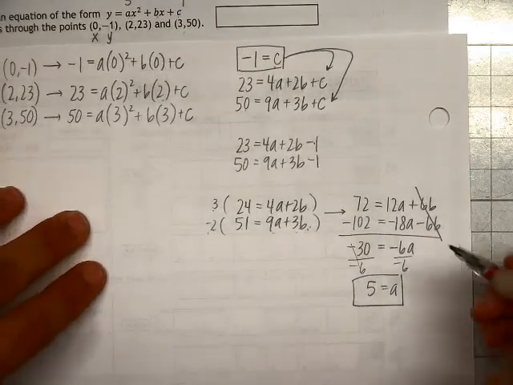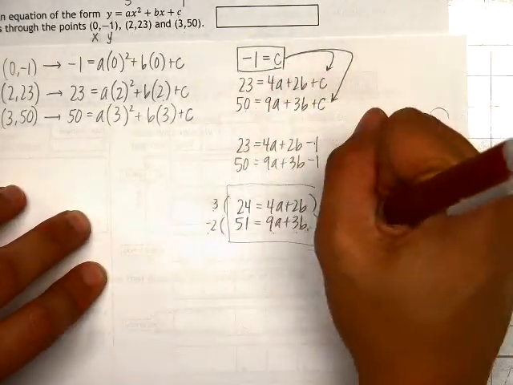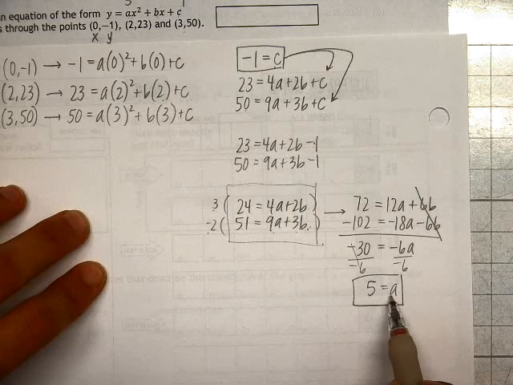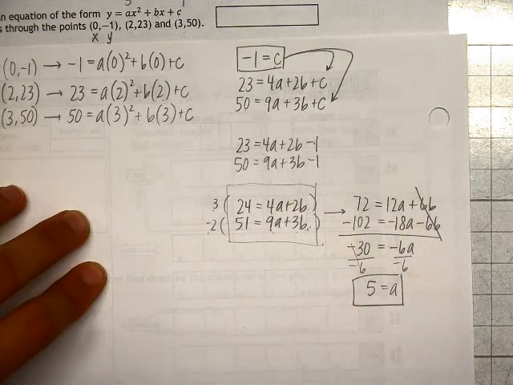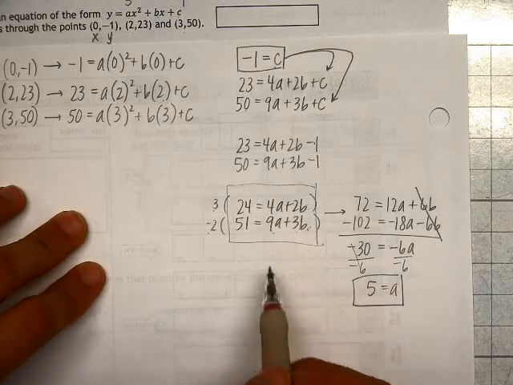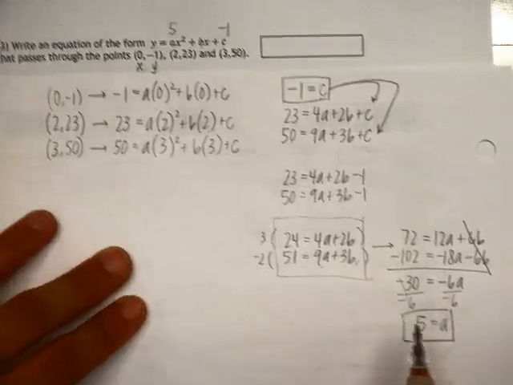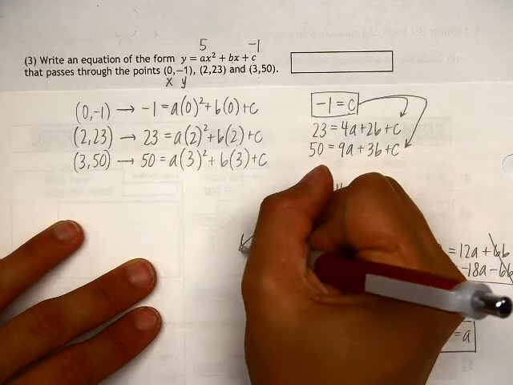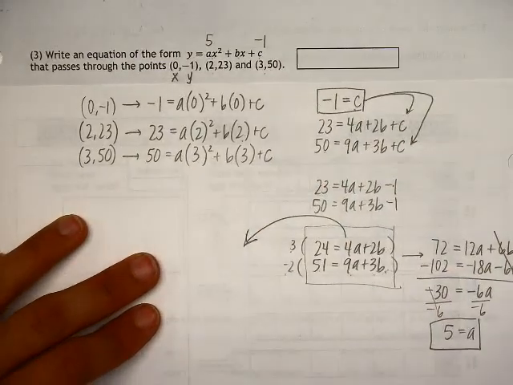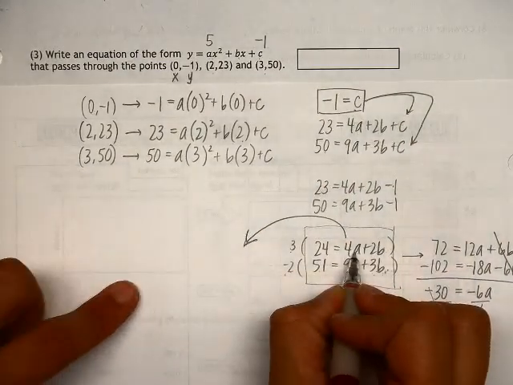So I can go back to either of the equations that I had created to begin with, and I can plug in the value of a that I know in order to solve for b. It doesn't matter which equation that we work with. We just try to work with whichever one looks simplest. I'm going to take the first equation just because the numbers look kind of friendly, and I'm going to plug in the value of a into its space.